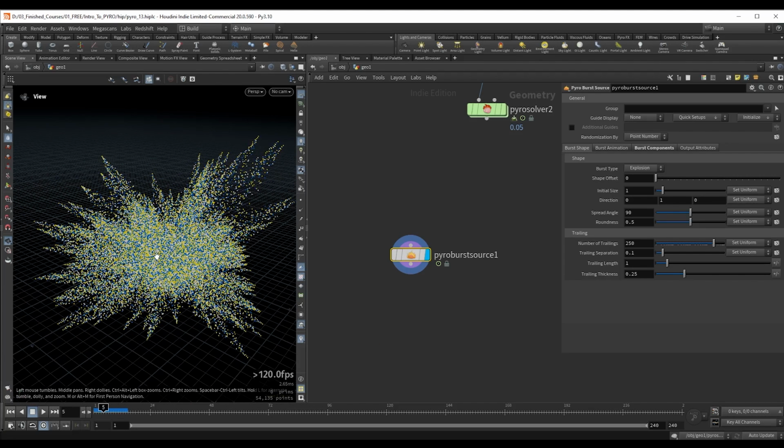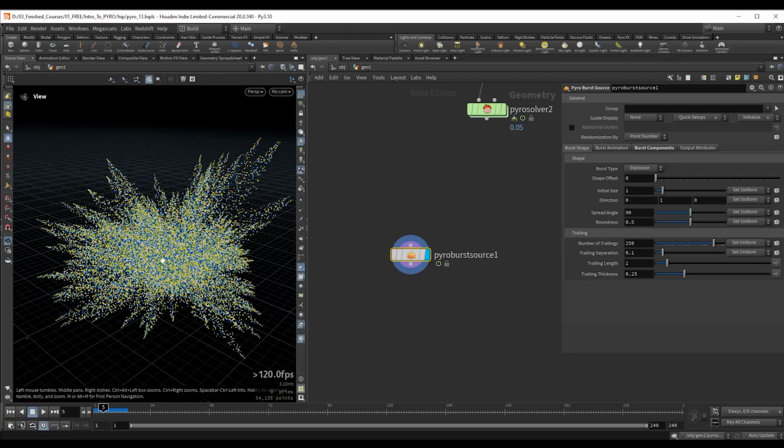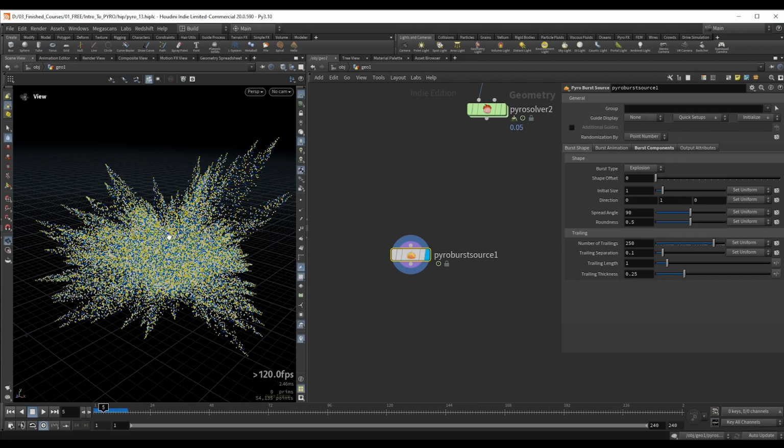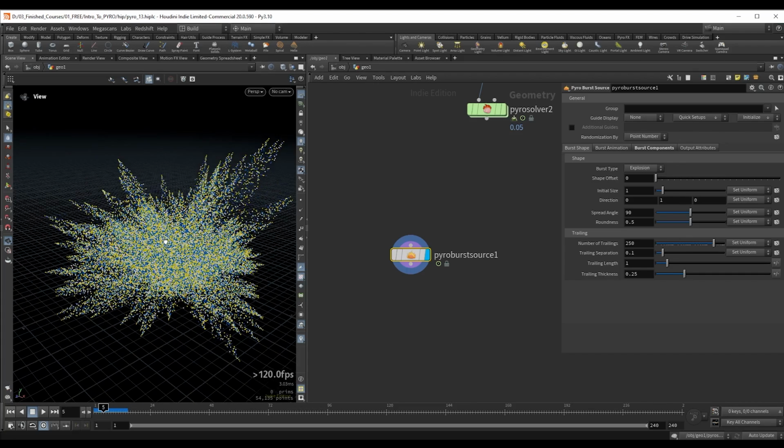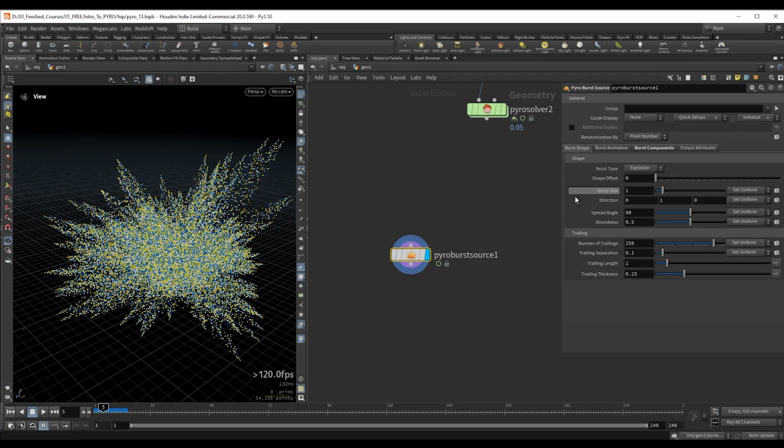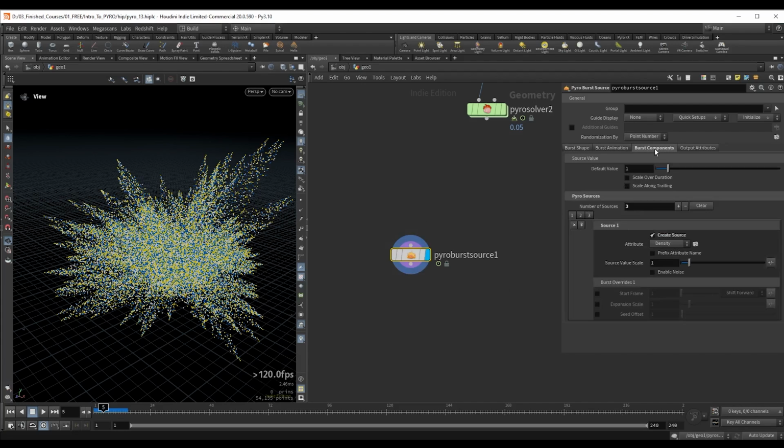Now for a long while in Houdini we had to create these sources ourselves from scratch by combining different scatters on spheres with noises or doing pop simulations, and we can still create our sources from scratch, and that does come up a lot, but this node really speeds things up for us when setting up pyro effects. And with all of the default settings over here, we could simply source this directly inside a pyro solver. And if we just go to the components tab here, we see that we are already creating an attribute for the density and for the temperature and also our burn.